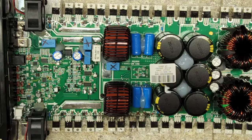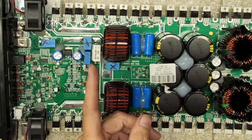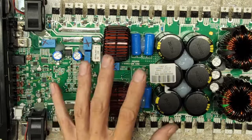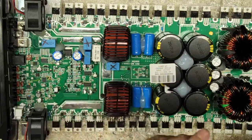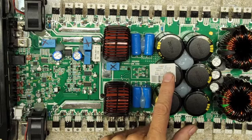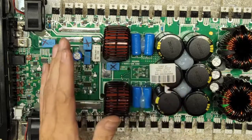And so this is another one of Steve's amps, which I figured I'd make a live stream on, because this failed in a way that you typically don't see fail on a Brazilian style board. This is the half ohm version. So that is something to keep in mind as we progress through the repair of this.